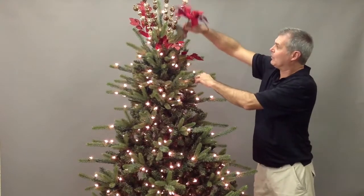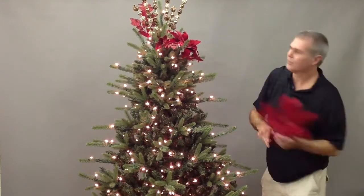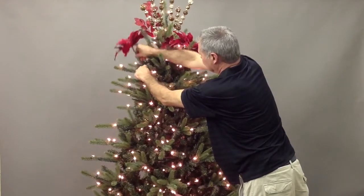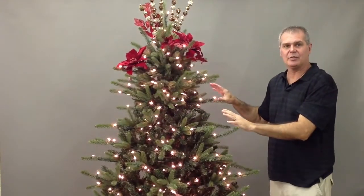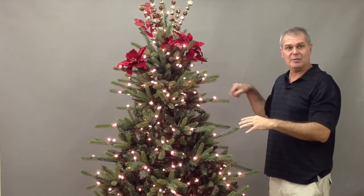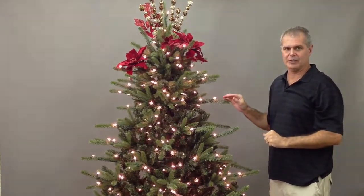A couple of our poinsettia blossoms. Add one to the other side. Continue all the way down the tree until all the floral stems have been added. Remember to evenly disperse them so that you get good color value all the way around the tree.